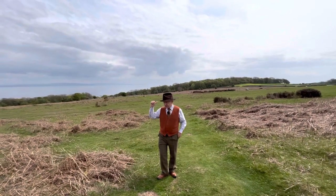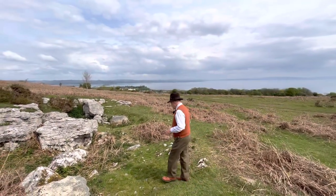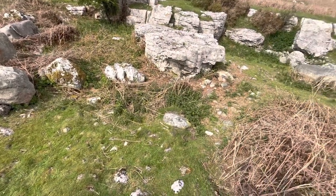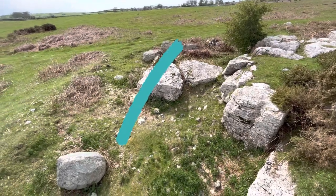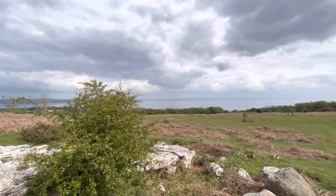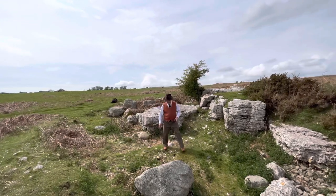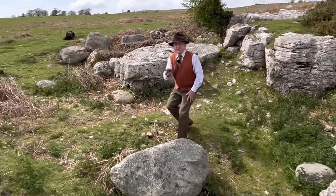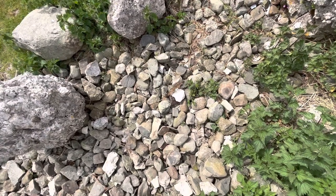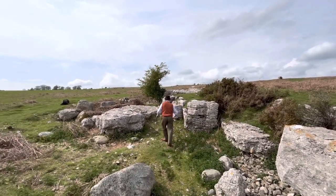Outrageous. So the stone circle is there. And if we have a look here, we have what we're going to be talking about now. Clearly, what we're looking at includes this natural limestone over here. But it has been suggested that this has been adapted in the Neolithic period to create a meeting place. And the clues include things like all this cobbling that we have down here on the floor. There's a lot of loose cobble rocks. You can see those over here. So the view is that at some point a cobbled floor has been created within this natural limestone area.